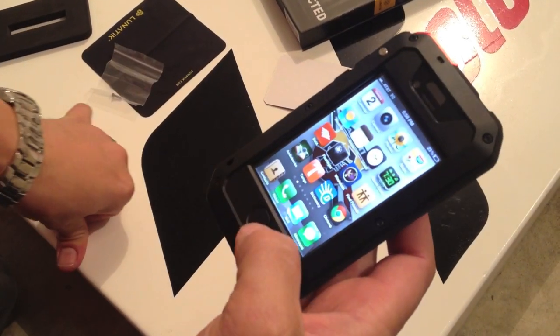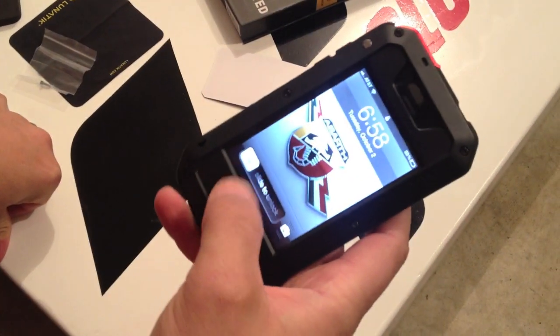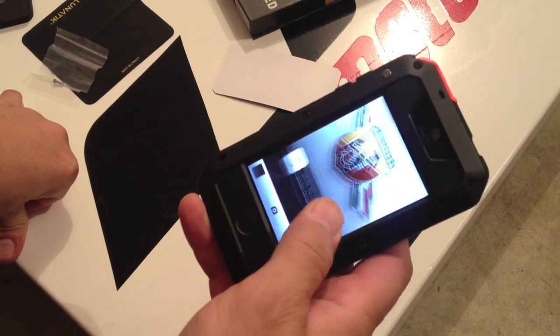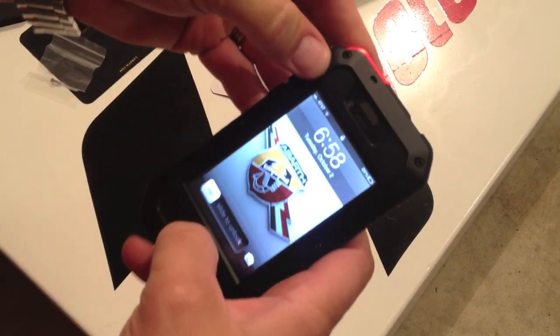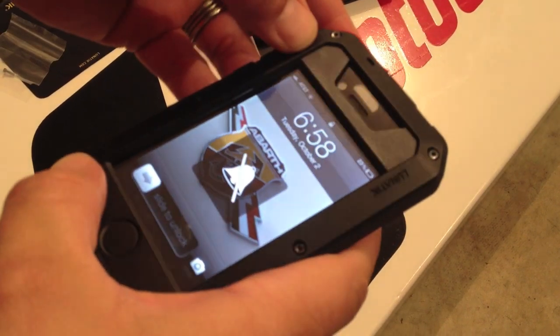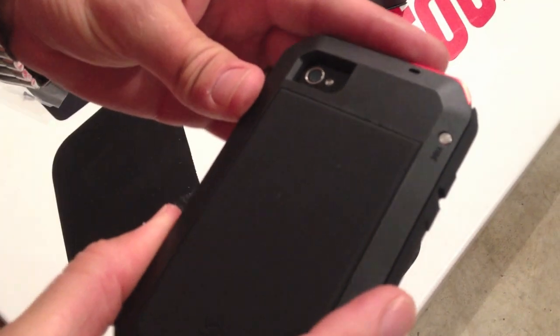The Gorilla Glass is flawless with the touchpad. I mean, there's no lag, nothing. It's there. The switch for the mute is flawless. It's a great case, apparently. I mean, it's awesome. I'm gonna start using it.